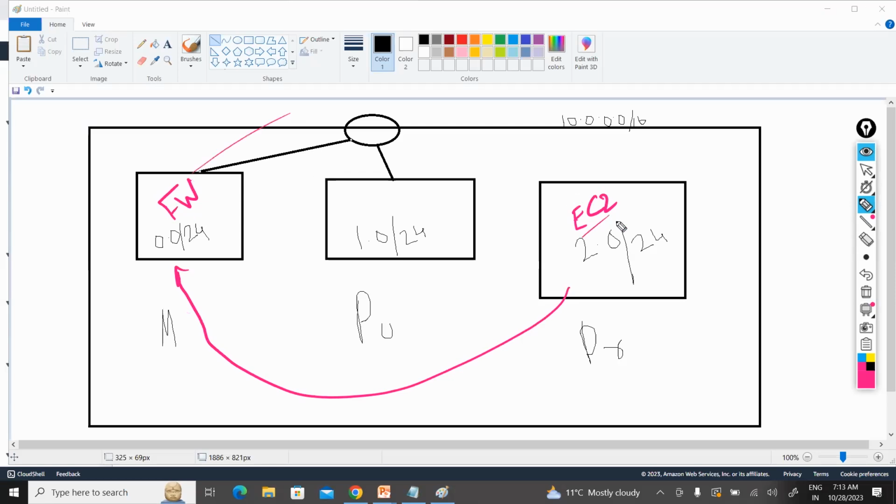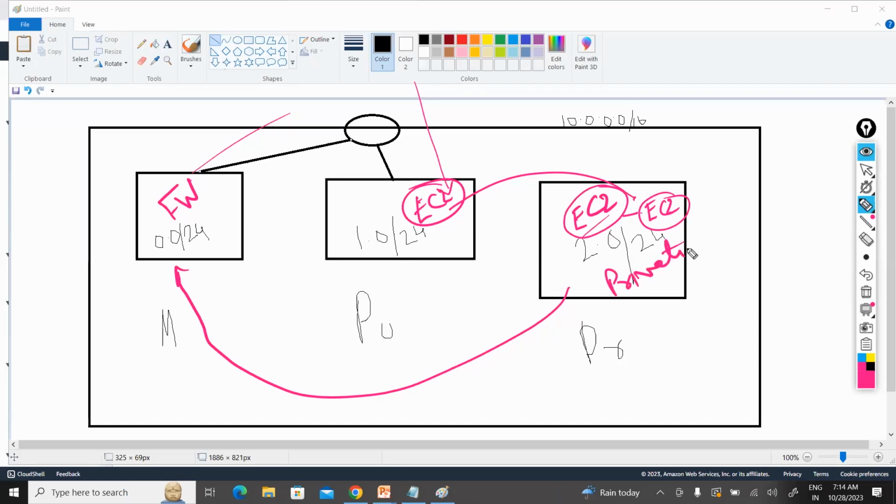So I will create one EC2 instance in my private availability zone with no public IP, right? So it will only have a private IP. And one public EC2 instance, which I will launch in the public subnet. The reason for that is that I will access it as my jump server. Through that, I will connect to this EC2 instance, and this EC2 instance does not have any route to my internet gateway. So this will use my private subnet, right?